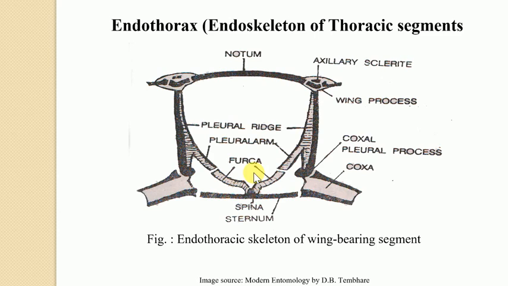The endotergites are also known as the phragmata. In the tergite, we have already seen the phragmata. The phragmata are present only in the meso- and metathoracic segments, which in pterygote insects are the segments that bear the wings. In the prothoracic segment, there is an absence of the phragmata. These phragmata are processes which come from the tergite or the notum, forming the endotergal structure of the endothorax.